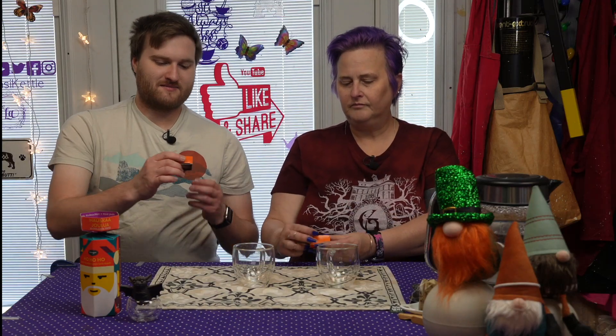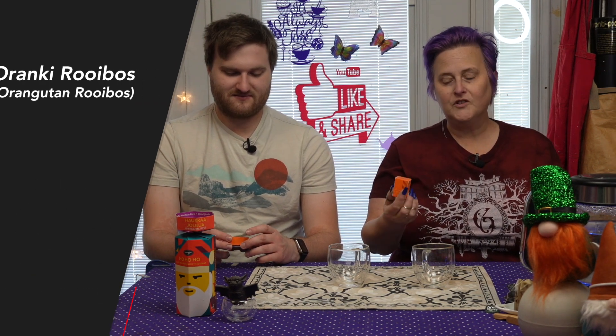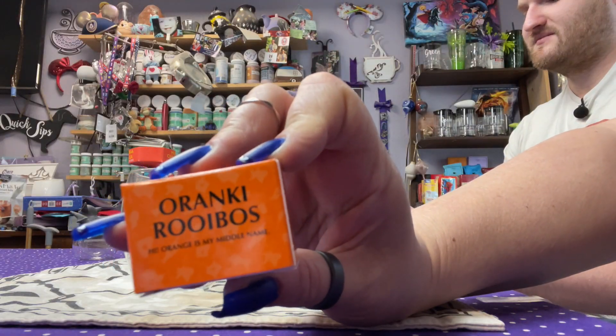Which one do you want? I'll do the paprika. It's not paprika, but my brain jumps to it. So this is like an orange rooibos, I believe. It says "Orange is my middle name" — which, orange isn't my middle name. Orange, you glad I didn't say banana? The ingredients are quite simple: rooibos and orange flavor, so I'm intrigued. Color me intrigued. And I have the paprika rooibos with the tagline "Hello, I'm a gingerbread man." Must be delicious at Christmas. And the ingredients for this one: rooibos, cinnamon, cardamom, ginger, vanilla, and gingerbread flavor. Interesting.